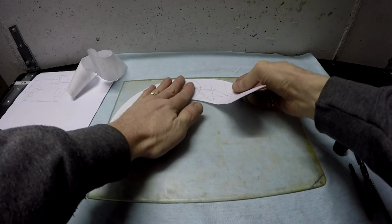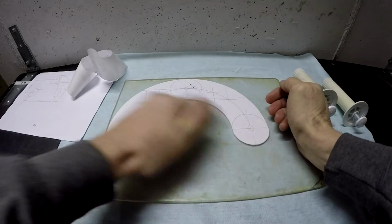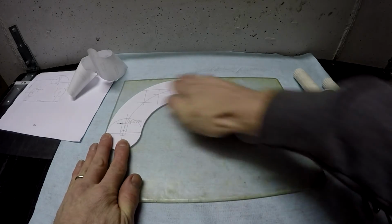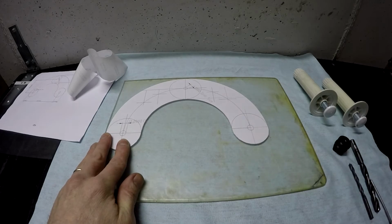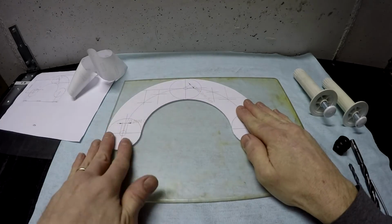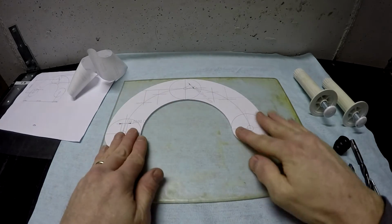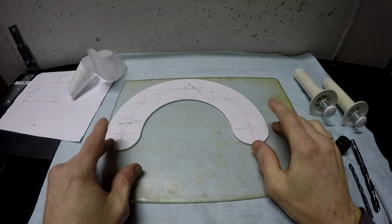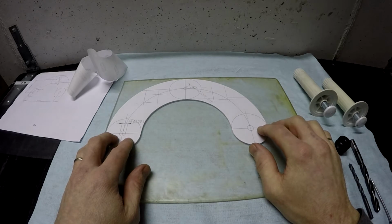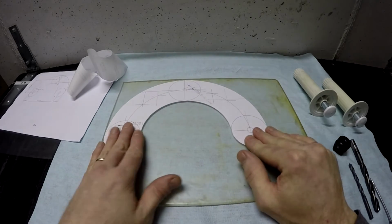It's not important if it's straight. And there you have it. As you can see, there's no need to take any measurements or anything, because we've printed it out in real size, our project, using our program LibreCAD, which I showed you before on the computer.